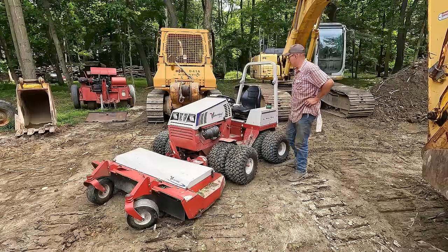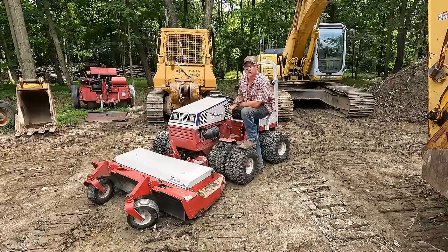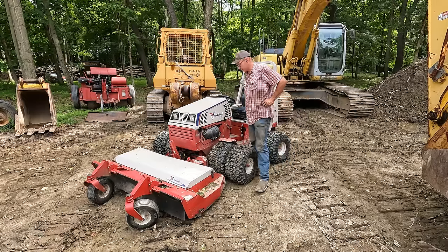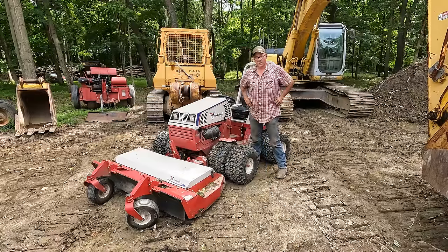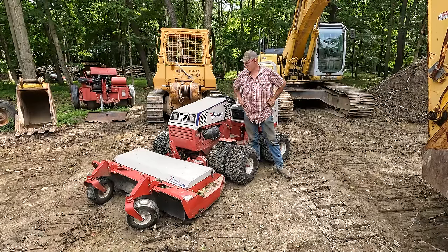It's very impressive. If any of you guys watching have a Ventrac, let me know what you think of it, how it's been, long-term durability and whatnot for you. I know that this is made right in Ohio, so that's nice. That's my neighbor state, so it's always good when I can buy something that's made in America. If you guys know of any must-have attachments for these things, drop a comment down below. Let me know what kind of attachments I should keep an eye out for. It might not be one of my biggest pieces of equipment, but it's definitely going to be a handy little unit to have around here for sure.